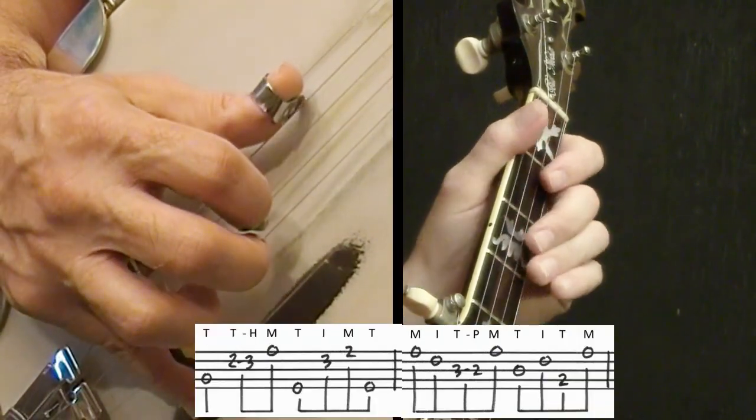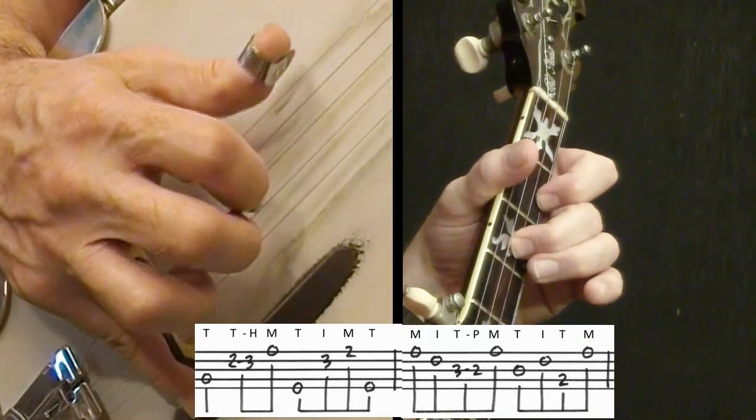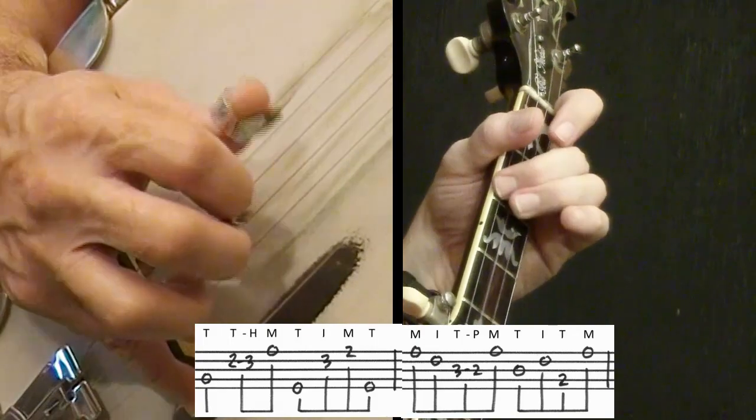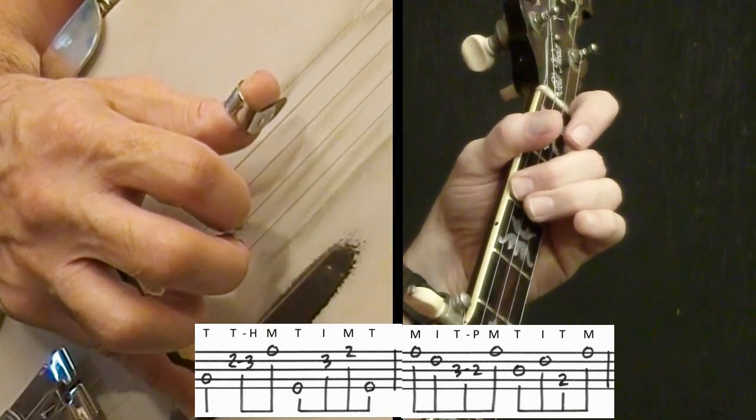So far I've got open 4, hammer, 5, 2, 1, 5, 1, 2, 3, 1, 3, 2, 4, 1. Fretting on the 4th string, 2nd fret.